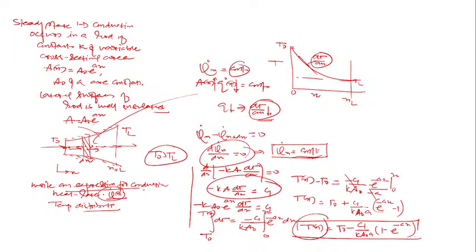And you can see from here also, my dear student, if you see this equation carefully, what is dT upon dx? Slope. So minus k and area is a naught into e to the power ax into dT upon dx is equal to c1. Then what dT upon dx value is there? It is better that I find the minus dT upon dx, because temperature decreases in direction of x. So it is c1 upon k times a naught into e to the power ax. Yes or no? Tell me.